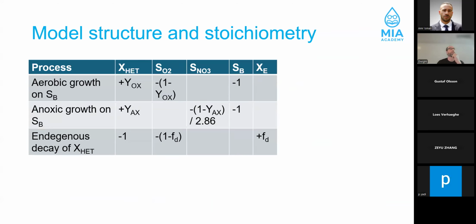Okay, so in our model structure then, if we want to account for that decay process, we're going to add a third line item into our table. And so there it is. After aerobic growth, after anoxic growth, in which we were using nitrate, we introduced this third process, endogenous decay, using X heterotroph, in which we convert that to some fraction, about 20%, of endogenous residue. And the difference between this and this is actually what gets burned using our electron acceptor, or oxygen.